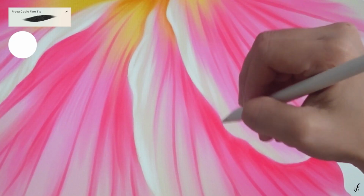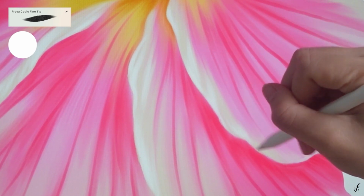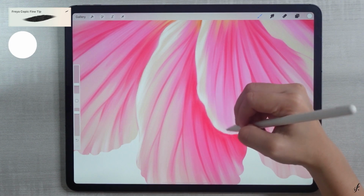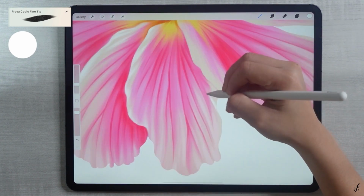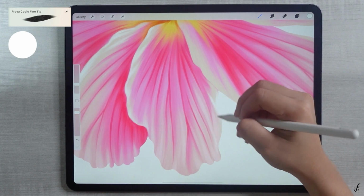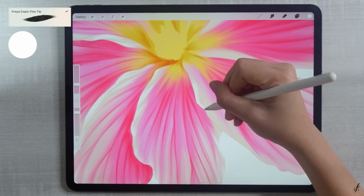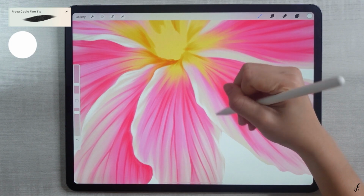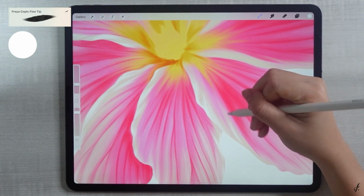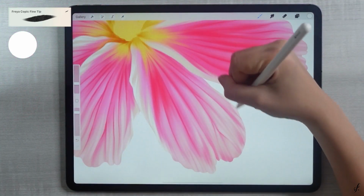We're almost done with our Lewisia's petals. See, it's not that difficult. You just need patience and correct guidance, and of course, practice. You can check the original picture again. Apply the white color on the bright areas. I'm now emphasizing the bright parts and the edges along the petals. We'll just keep this going until it's finished. We will be painting the pollen in the next chapter.